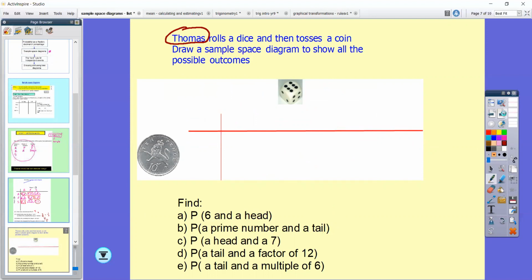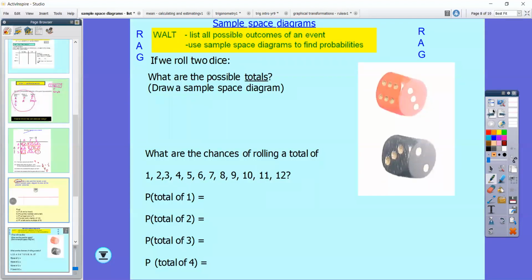And then I move on to 2 dice. Okay, so this is quite a big one. And what we're looking at is totals now. So we have to have dice 1 and dice 2. Very important to label these. And again, the ordering is important. So I'm putting dice 1 first, 2, 1, 3, 1, and so on. Okay, I mean, you'll have done this before, no doubt. But I'm getting them to do this so they can see what the probabilities of each number are.